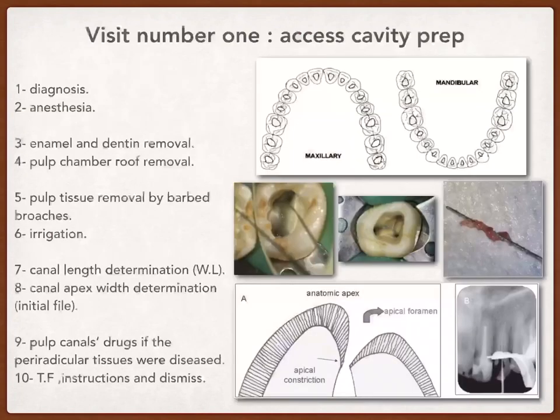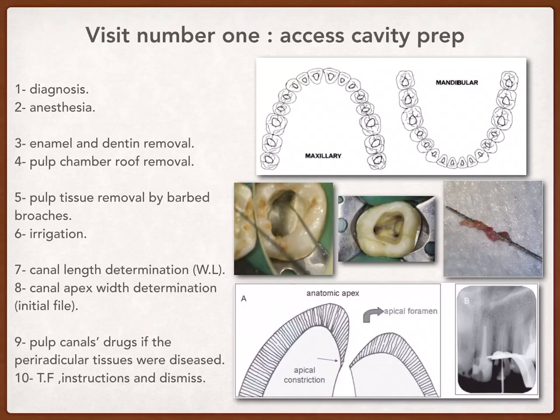The visit number 1, which is the access cavity preparation visit, in which we will do 10 steps. Step number 1 is the diagnosis of the patient by asking the patient about the pain that he has. Generally, the patient will say that he has spontaneous pain during the day or during his sleep, and continuous pain that will persist after the removal of the stimulus.